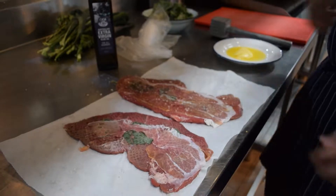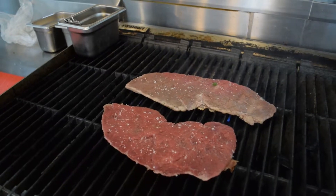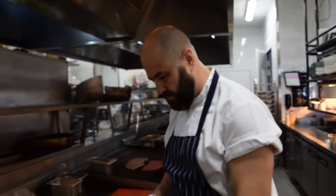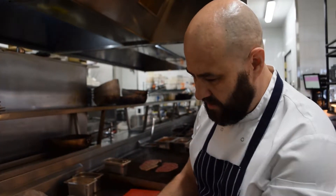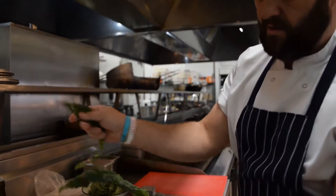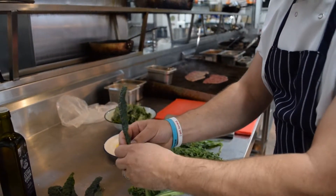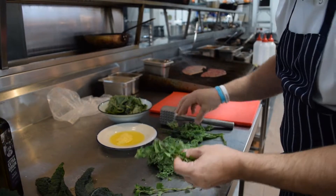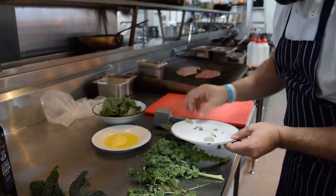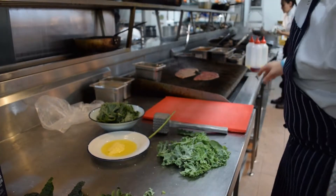If you're doing this at home, you can do this on your barbie. Straight onto the grill, a little bit of salt on top, and it won't take too long. Whilst our steaks are cooking, we're just going to get some kale and some cavolo nero, or Tuscan cabbage, and we're just going to tear it from the stalk, keeping it nice and rough. We don't want the stalk in there because it's a little bit too tough. We're going to throw through just a little bit of fresh oregano and some of the leftover sage. This is going to be our Italian greens to go with the steak.